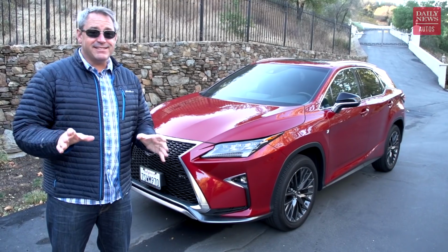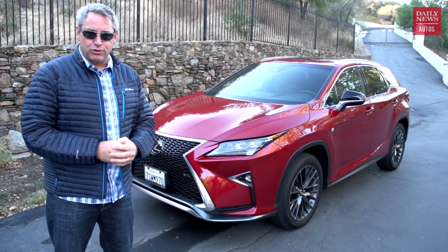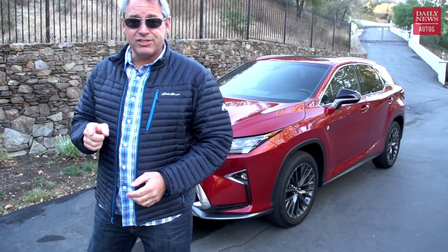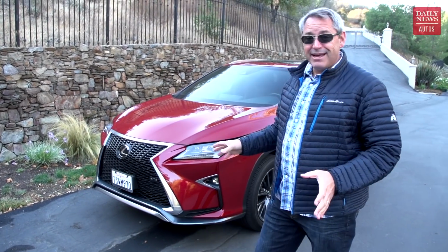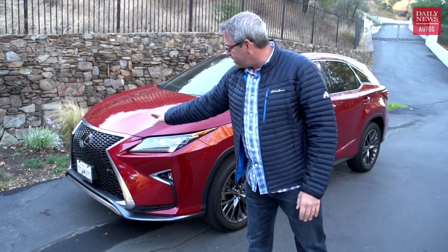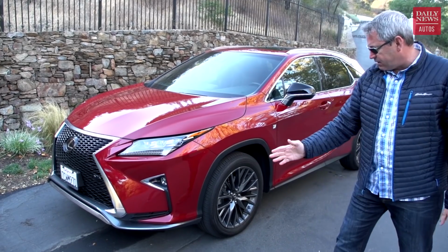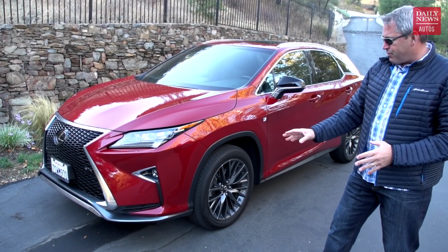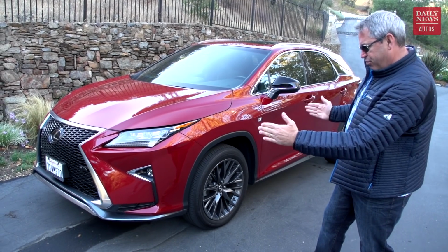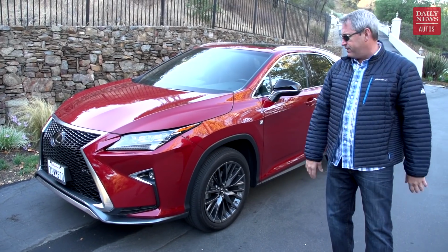Now look, in my opinion, since the first Lexus RX ever went on sale, not one of them has been truly attractive, and that goes for this model too. It's very dramatically styled, and frankly, I'm not that crazy about it. In F Sport trim, you do get a redesigned grille. It's bolder, and it's got a deeper front air dam that sticks out a little bit further. The problem with that is, it looks racier, but it also makes the nose stick out about 3 feet from the wheel center line, and that puts a lot of visual weight over the front of the vehicle.